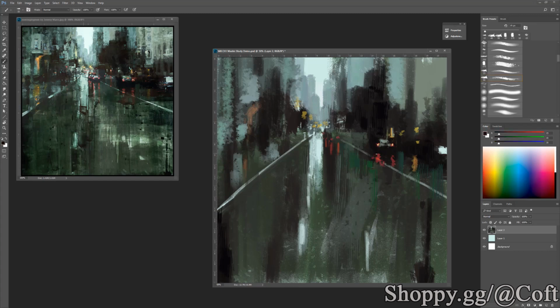Now for this first part, I'm definitely just trying to get the overall composition. As you can see, I've been working small by zooming out as much as I can, because I'm trying to figure out how he's showcasing his focal points. And this one's pretty clear. He's using the street lines. It's kind of a V shape that points to the far distance of the city, and you can see the sky. And you can see the tail lights of the cars. They basically lead towards the focal point.